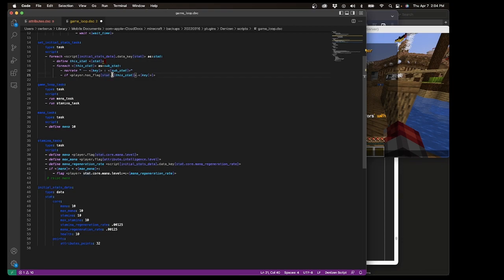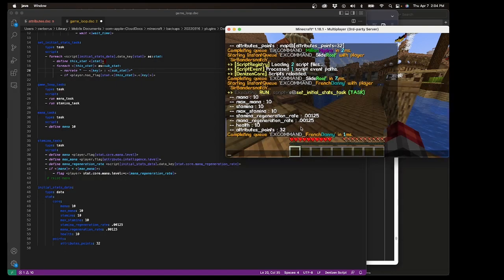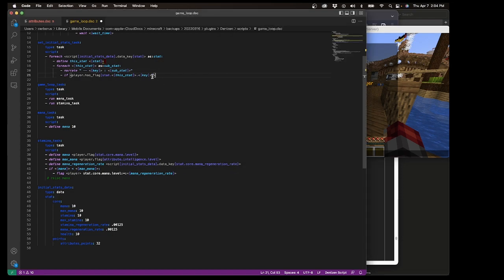Dot, and now it's going to say core the first time around. Because that's pulling it from here, and that's this core the first time around. And now in the second loop, the key is going to be the key from this, and we already printed that out down here, so we know that that's going to be mana in the first time around in core. And then we need dot level. That's just our way to end our flags, so we know it's the level in case we needed to make another one that was called something different.